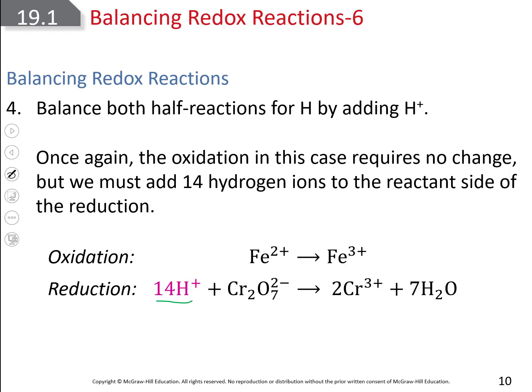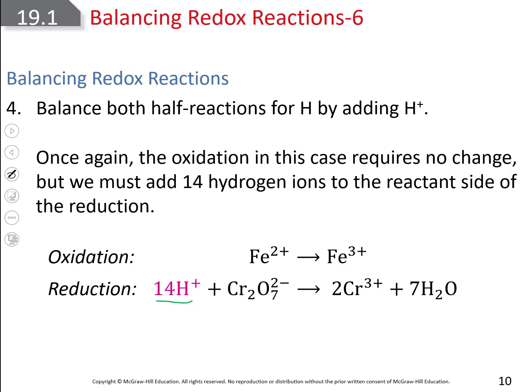So at this point, the atoms all look balanced. So we are technically where we were at the end of the first step in the last problem. All of our atoms are balanced. But what is still not balanced here? What was not balanced? Charge. Good, charge. Our electrons are not balanced.